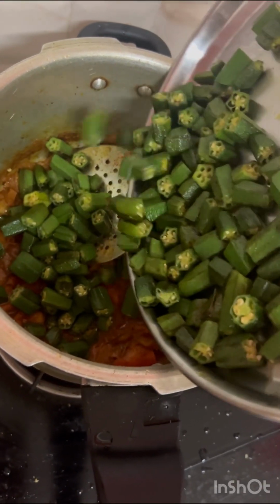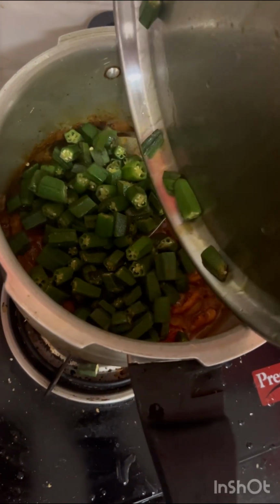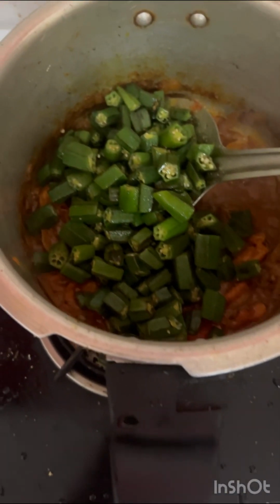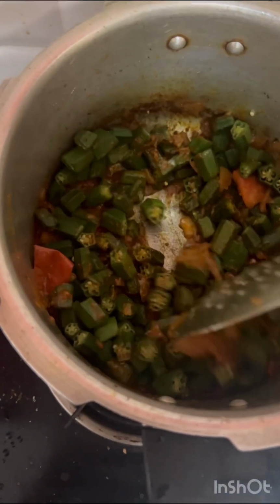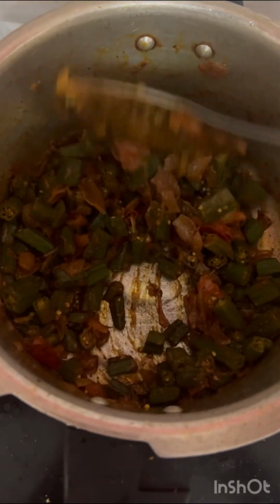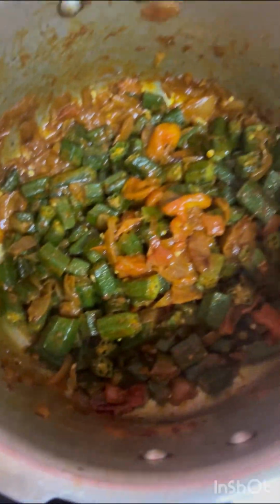Then I'll mix them very well, and you'll see that upcoming. After mixing them very well, I'll keep on cooking it for some time, maybe 5-6 minutes more. As you can see, I'm trying to mix them with the rest of the tomatoes, onions, and the masalas that we added. With another 5-6 minutes of cooking, we can have it with bread, like maybe a butter naan or the normal naan.